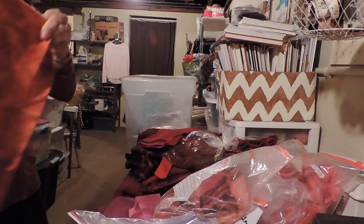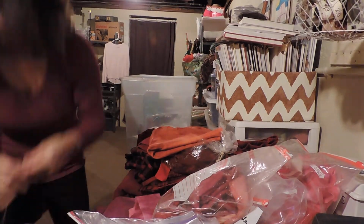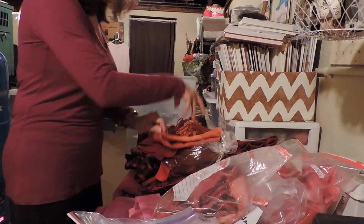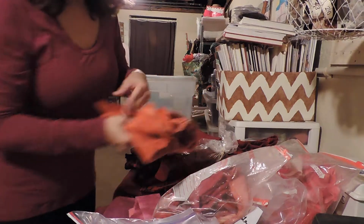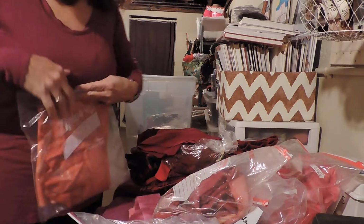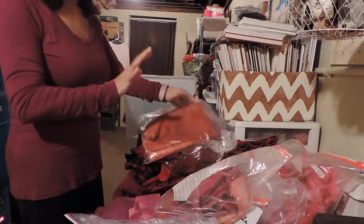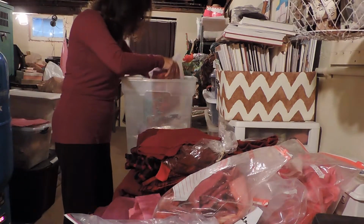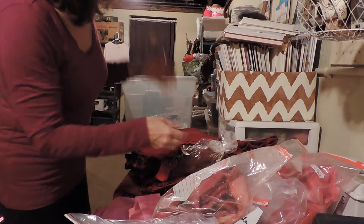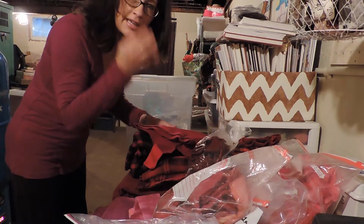So yes, I have a pretty decent sized stash of red, and I'm grateful for that because it's cheap and easy at the Goodwill and your local thrift stores to get all these great colors and fabrics and stuff for cheap. And why not get it cheap if you could? I mean, I know I don't want to spend a lot of money making my rugs.